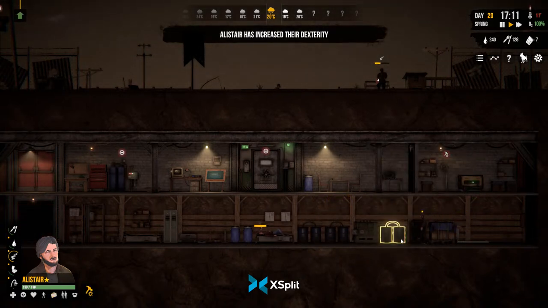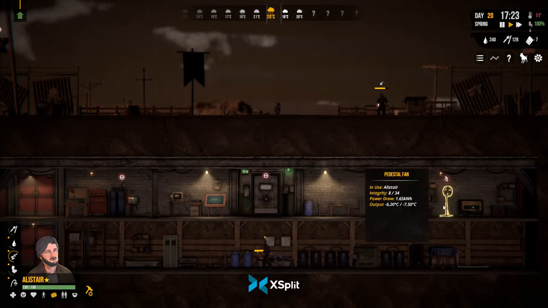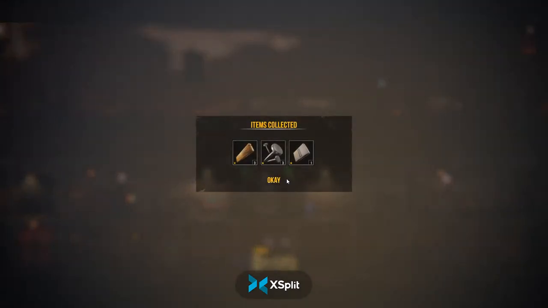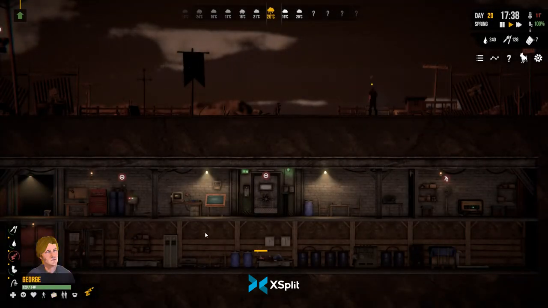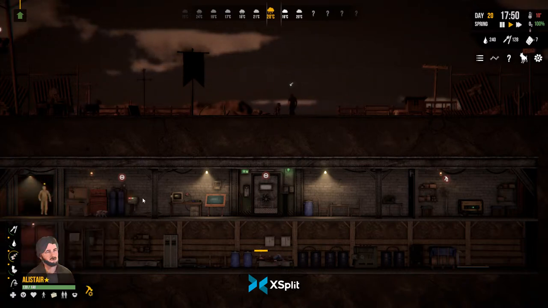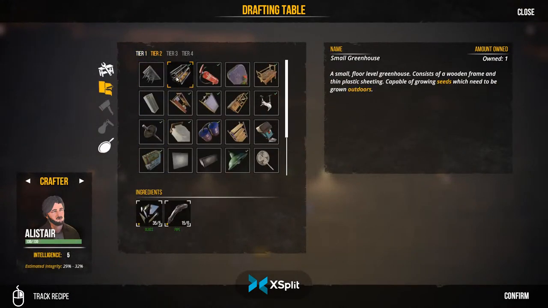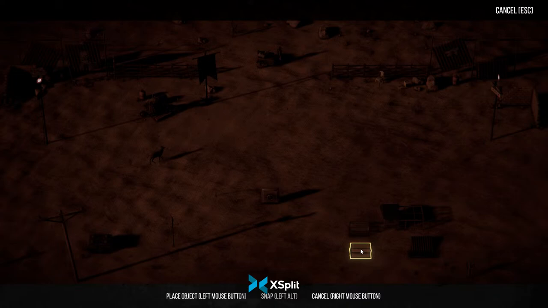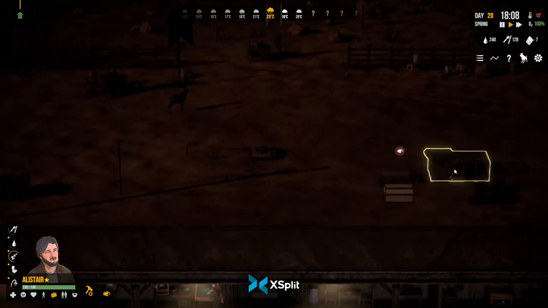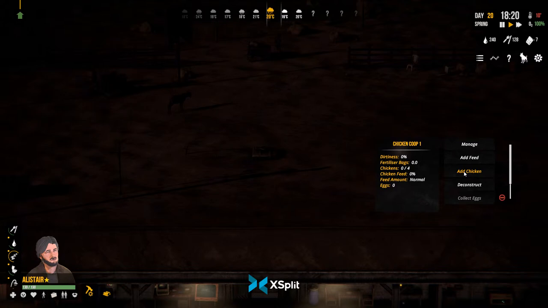I swear he just teleported then. Interesting. Okay, go and repair. Anything else need repairing? Not really, but the bed does. Okay, more items collected. Fantastic. You, sir, can now go to sleep. And let's go to Alistair and get him, after he's repaired that, to craft an object. We want another greenhouse. So we'll get a mini greenhouse here as well. Get that done. So we have two. And of course, at the tail end of the stream, we added the chicken coop.